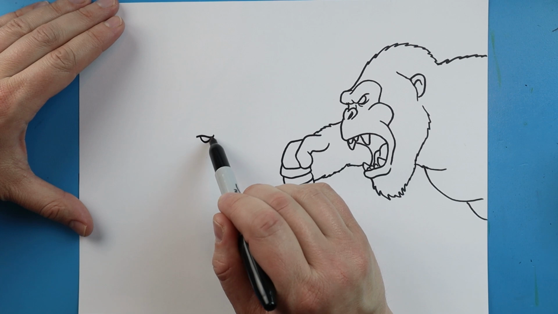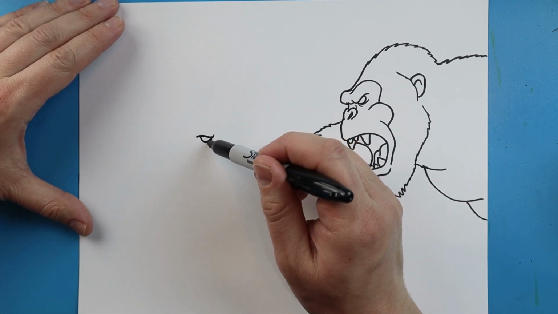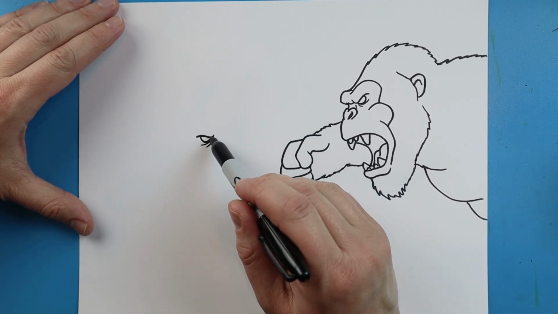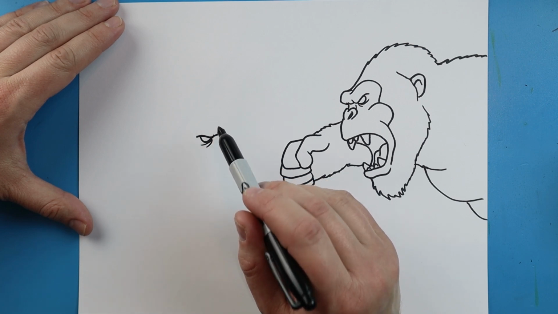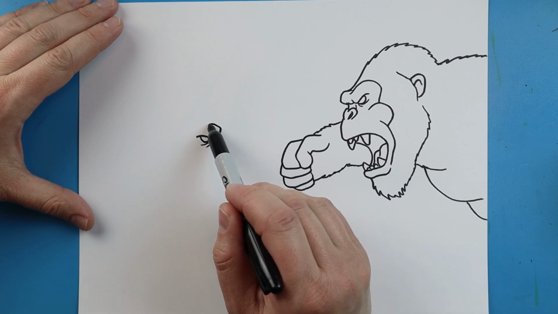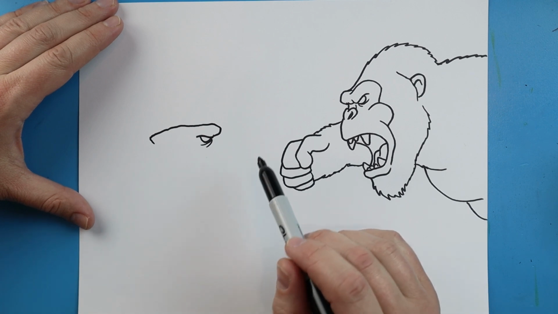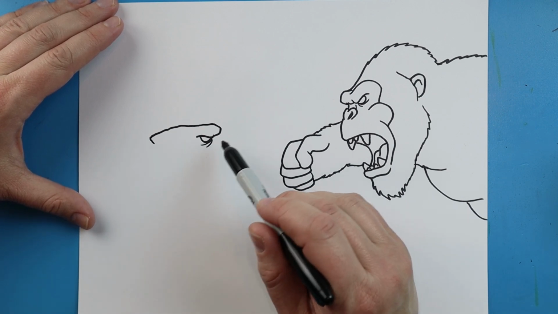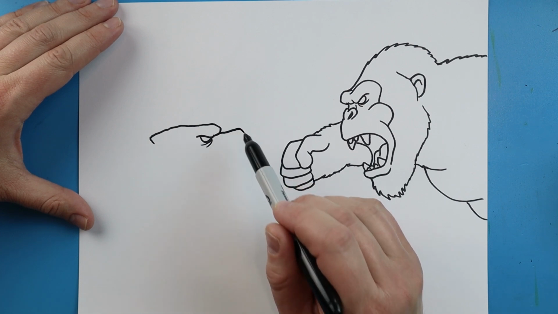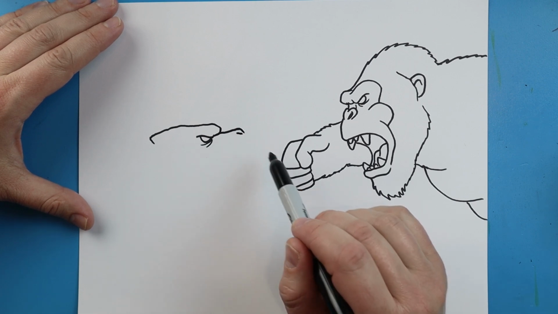We're going to bring a line that's going to come down and up here. We're going to add a couple little lines right underneath there. Bring this line over and then up. I'm going to bring this line back, and we're going to take it all the way back here and then in. Right here, we're going to make a line come out, and then it's going to go down where his nose is going to be. And we'll draw another little line right here.